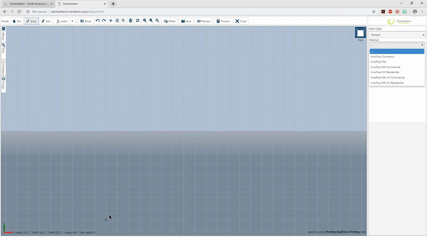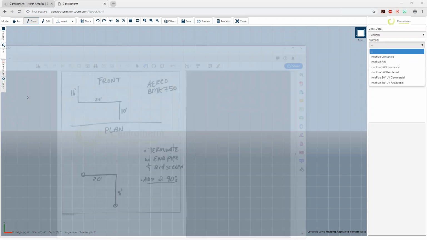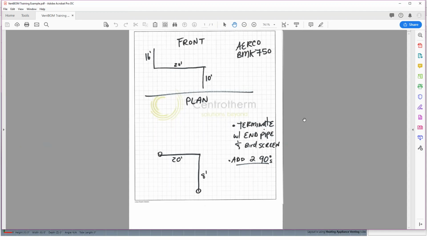So now we're at the point where we have to refer to what the customer actually wants. So that's when we bring up our PDF again. Taking a quick look at this, we can see there's a front view, there's a plan view, the type of appliance, and some other requirements, a termination request, and some additional bill of materials type stuff at the very bottom here. So looking briefly, we have enough information to start going and building this proposal.